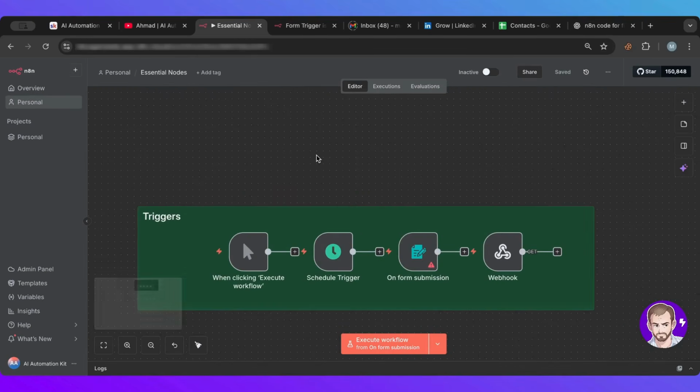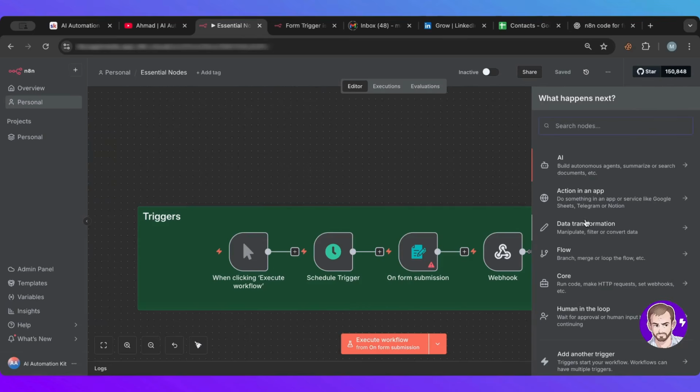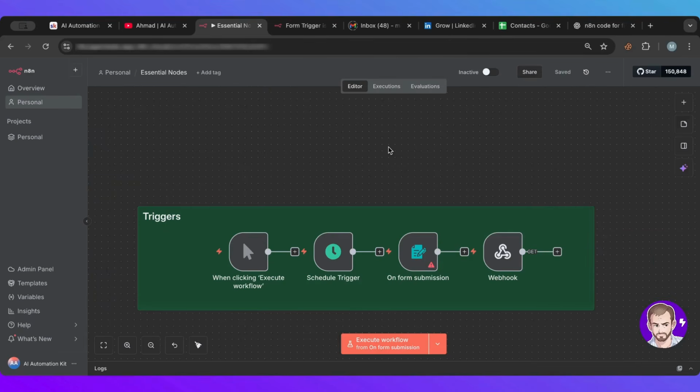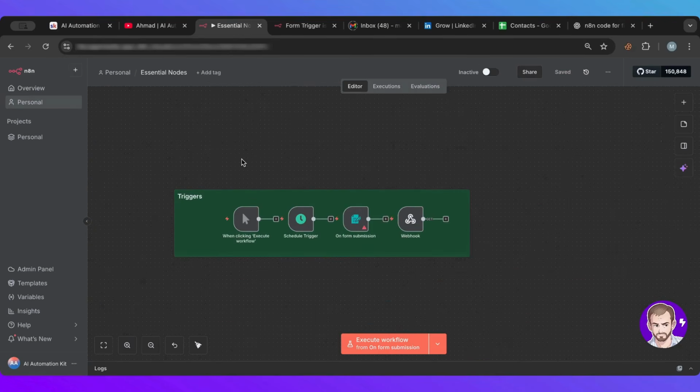Today we're going to go over some of the essential nodes. Now there's lots of nodes inside of n8n, lots and lots and lots of nodes. Do you use them all in all of your workflows? I guess not. For me, I don't use them all. I use some of the most essential ones, and I find myself using those more and more often. Most workflows, you'll go ahead with these essential nodes unless you have a specific workflow that requires a specific API call for a specific service, then you'd use some of those nodes. Okay, so let's go ahead and get started.